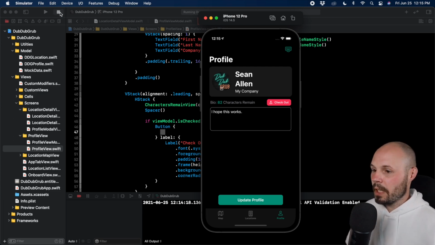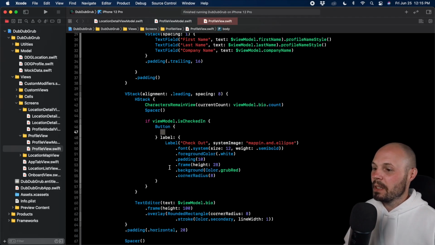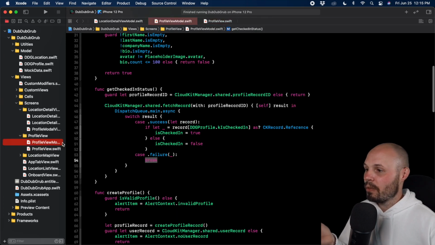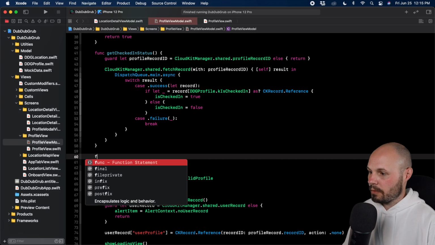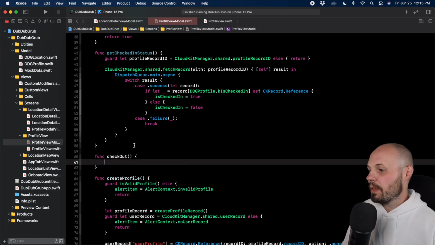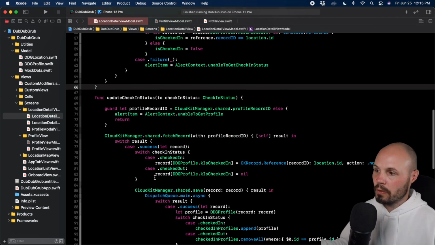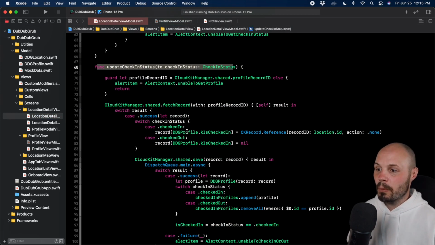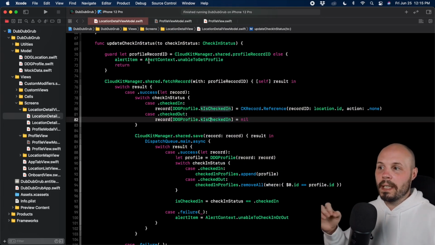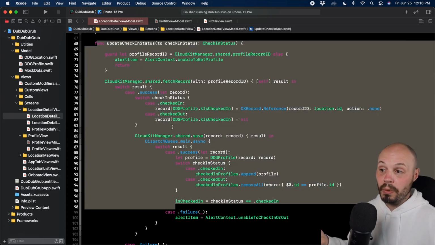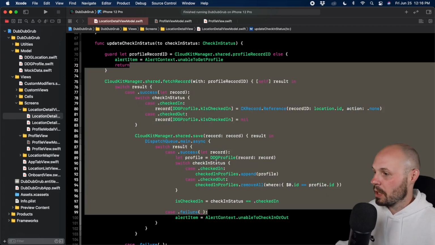Okay, so we'll stop running this. And remember, I am checked into Chipotle. We'll remember that. Minimize this bottom console. Let's go to the checkout network call, which will go to the profile view model. And here under getCheckedInStatus, I will create a function called checkOut. Now this is going to be very similar to the location detail, so I'm going to go there just to give you the overview. Here we're updating check-in status. Remember we have our checked out case. Of course, this whole function handles both cases. Essentially, we're going to use only the checked out portion. So we're going to rewrite a whole new function, because I'm not going to copy and paste all this; that's too much to delete and rearrange.